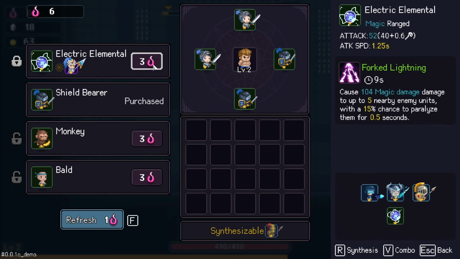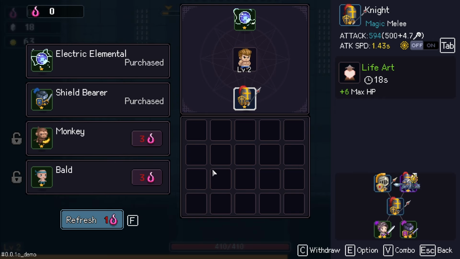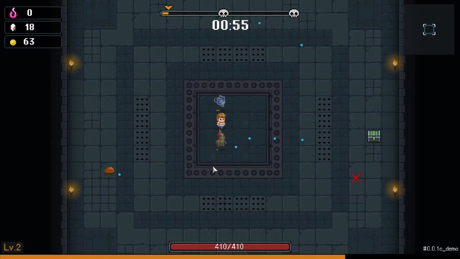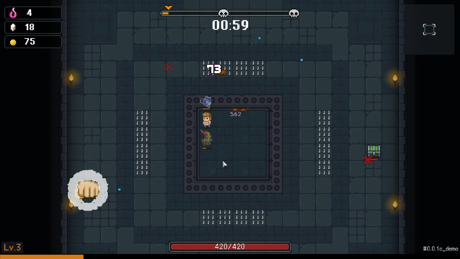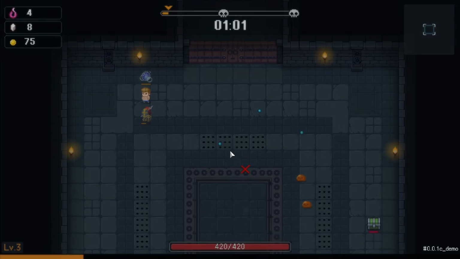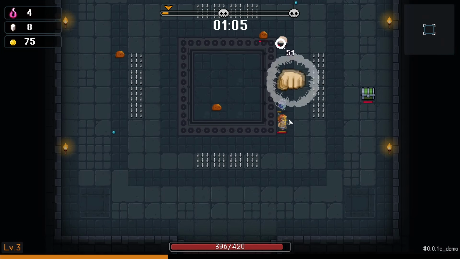Okay, so let's buy that. We can go ahead and, yep, set that up. Start getting some max HP. Get this going. Ow.